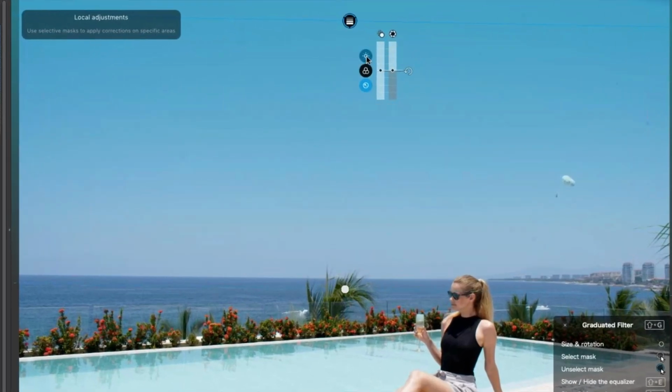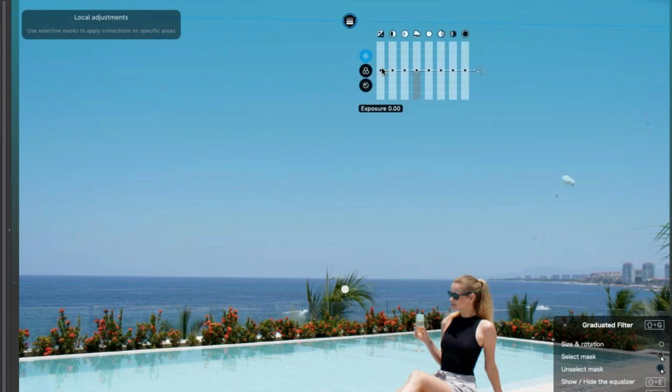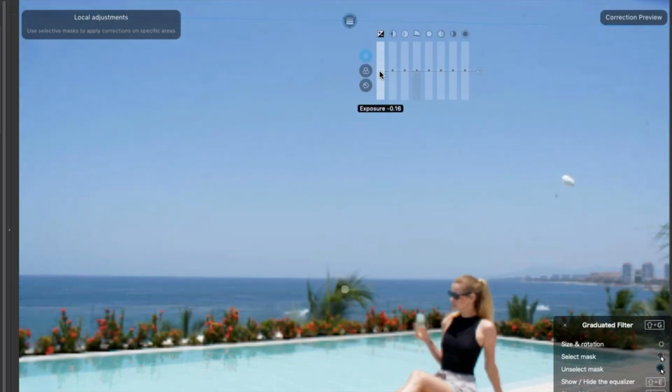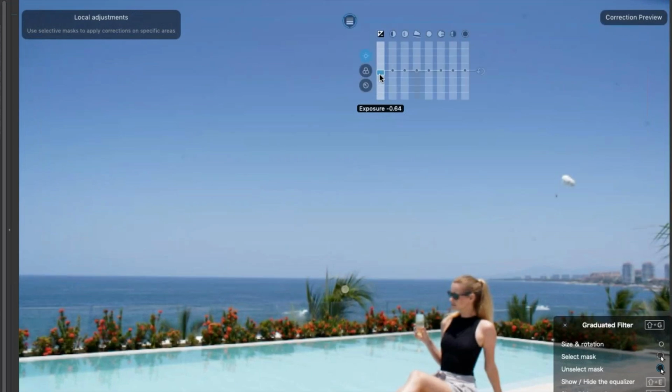But when I do that, I get this interface. And this interface has 3 buttons. So this is, again, something to keep in mind. If I click on the top button, it lets me work with different ways of tonality and exposure. And if you hover over any of these bars, you can see I'm affecting different areas. So if I wanted to bring down the exposure in the sky, I could do that. Okay, and so now the sky's a little more dramatic, it's a little darker.